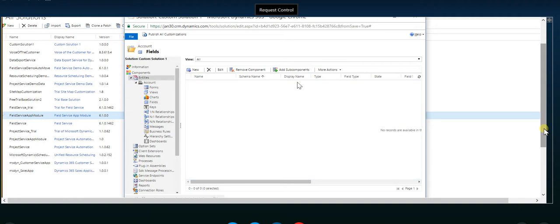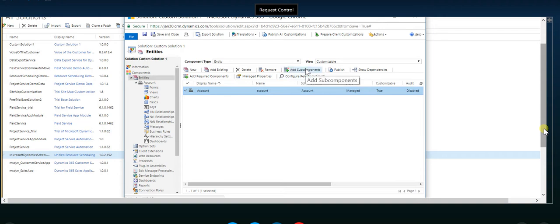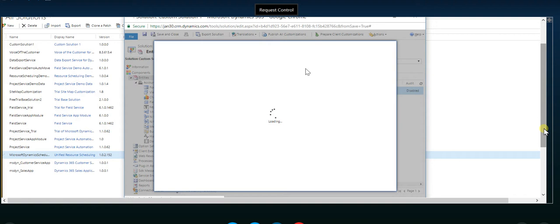And as I mentioned, it's not a one-time thing. You can always come back and select more items. So if I want to, I can select the account entity and say Add Subcomponents, and add more components as needed.